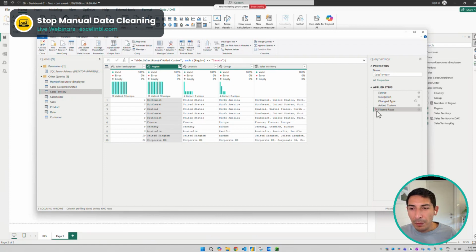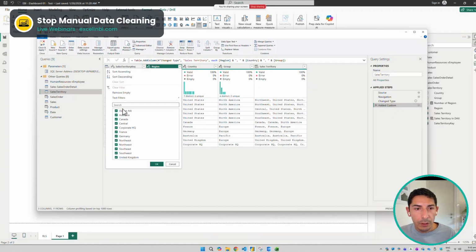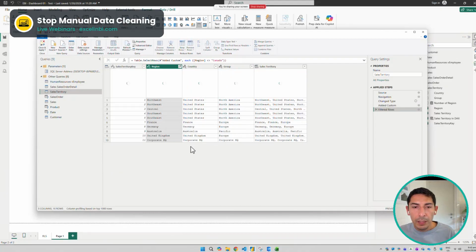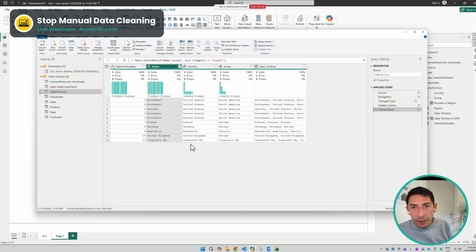But you know what? I don't really like the coding stuff. So I just delete that part and then go here and unselect Canada. So either way, it will produce exactly the same result. But for you, it will depend on how much you want to go into coding.